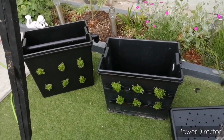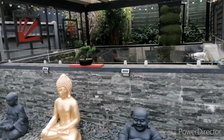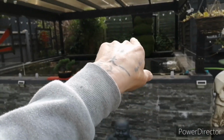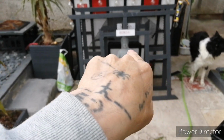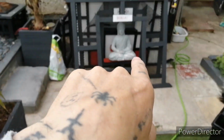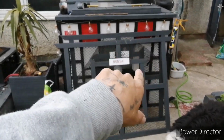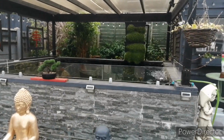So all I need to do now is put the media in, put them in place, and then we'll see what it looks like. Once I've got the box up and running, I'm going to put my big golden Buddha right smack in the middle of the boxes. The two screens that I took down, I'm going to do something with them to fill the gaps on the end. I'm going to have to redo these, probably make them a bit shorter, and I might change the design, and then they can go back up on the ends, so we'll see what that looks like.